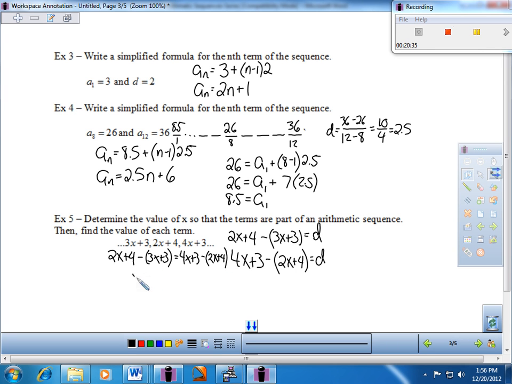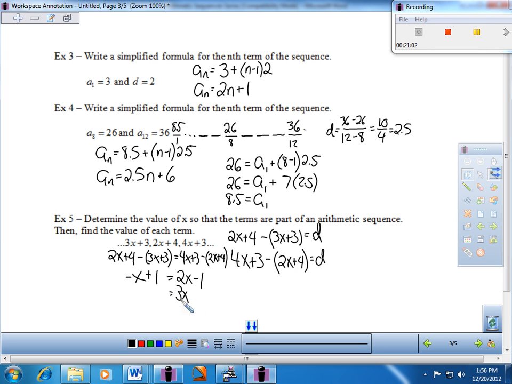2x minus 3x is negative 1x. And 4 minus 3 looks to be a plus 1. Put my equals in place. 4x minus 2x. And notice, put parentheses with that subtraction there. Just be careful with that, of course. So I have a 2x, and then 3 minus the 4 should be that right there. Sounds good. I'm going to go ahead and bring that x over here and bring that 1 over here.